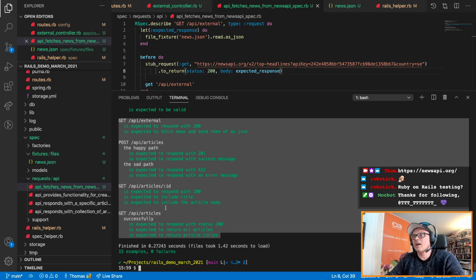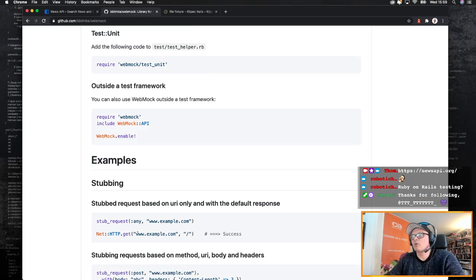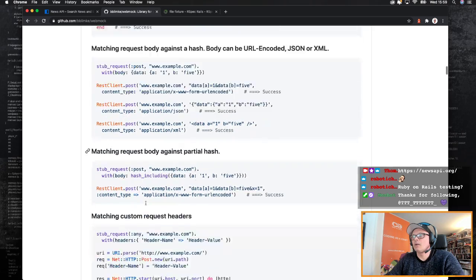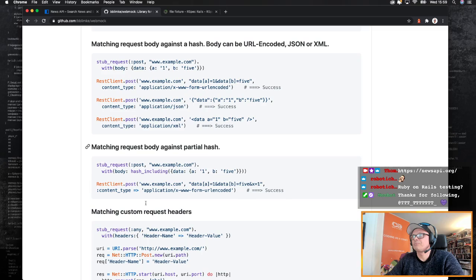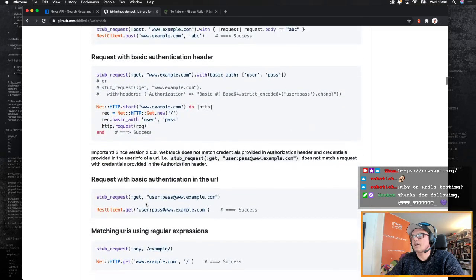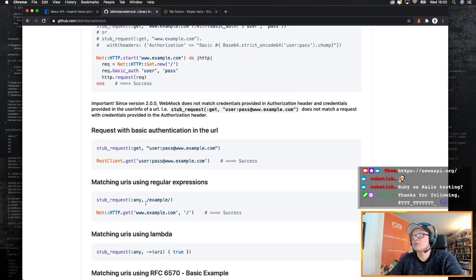You can tell webmock to accept certain things, like you can stub request any.